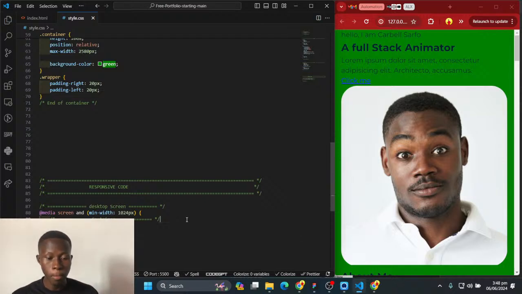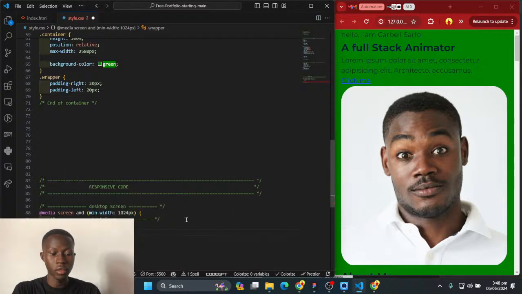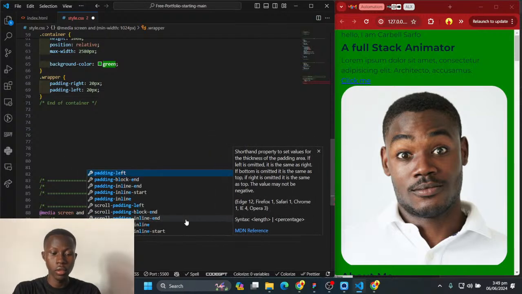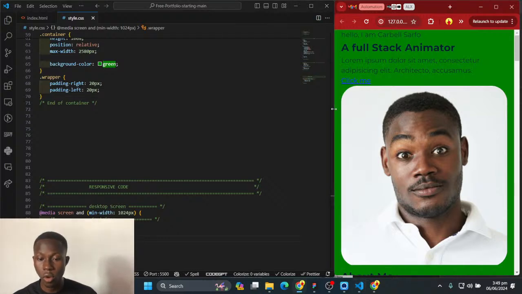So in here under the container, I'm going to say container dot wrapper. I want to say padding right of 200 pixels, and then padding left of also 200 pixels. Let's see what happens now.